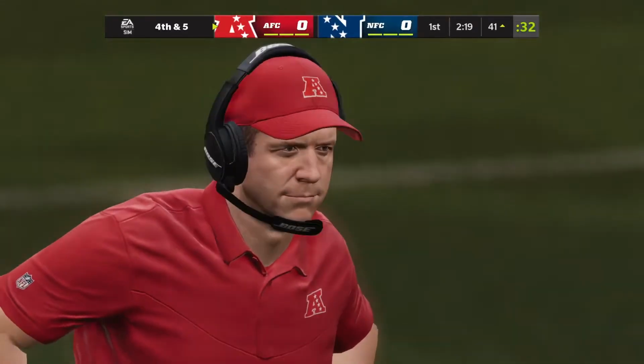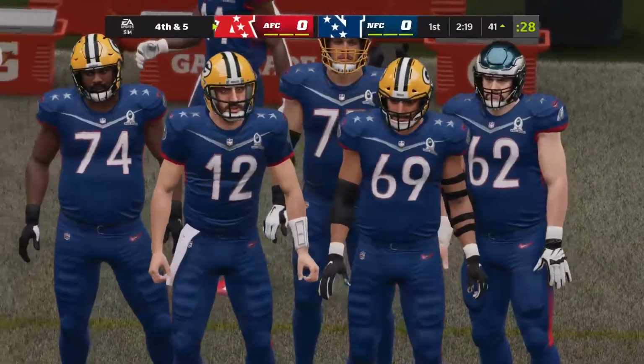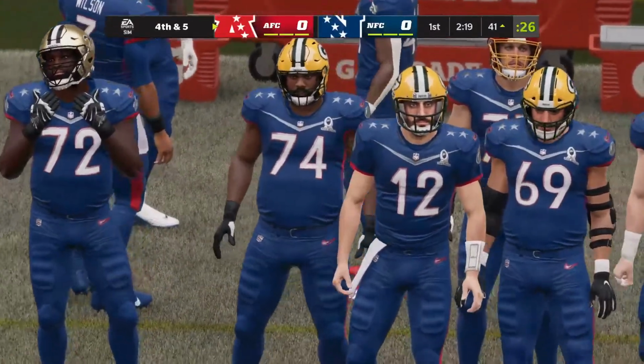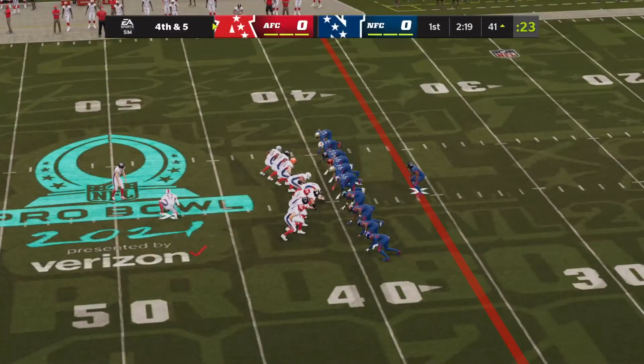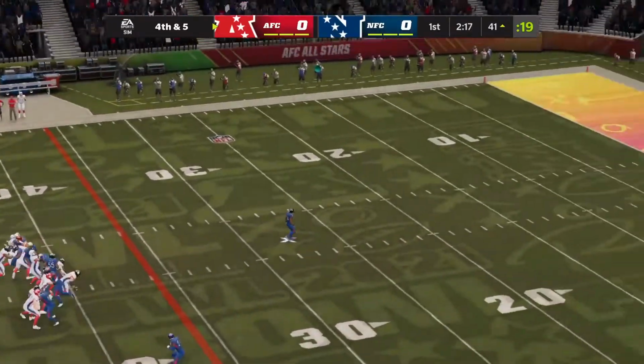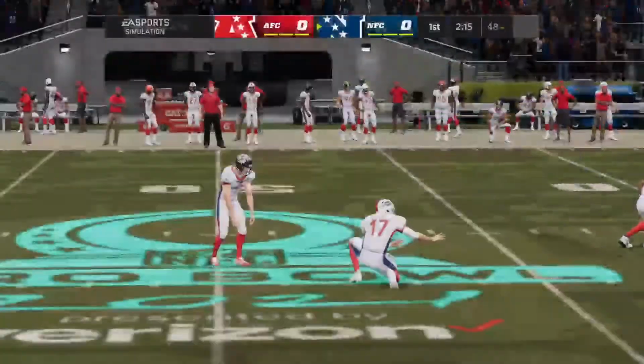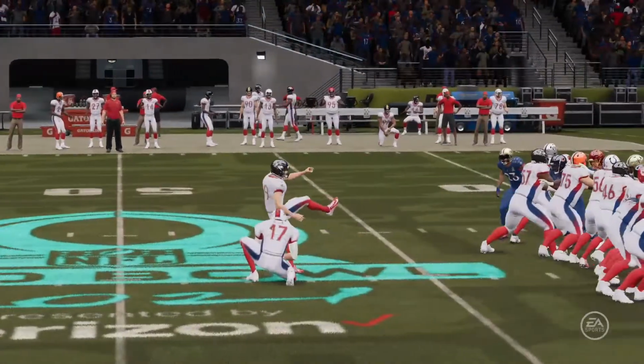Well, they've got man coverage on the outside, and my scouting report on these DBs tells me that they love to take matters in their own hands. They want man coverage, not zone, and there was good coverage there that forced the incompletion. And he missed it. It's no good, and this will remain a scoreless game.